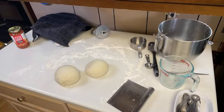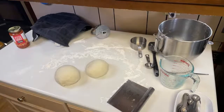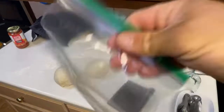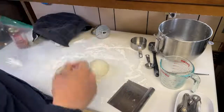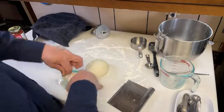I'm going to get some Ziploc though, because I found a Ziploc is a pretty good way to store the dough. Can I get those things, just like sandwich bags? They're not going to last that long. I'll make that pizza in the next couple of days, so I'm just going to put it in a sandwich bag. The first time I did the freezing, I don't even know what the hell I was thinking. I was like, I'm going to vac seal it and all that.